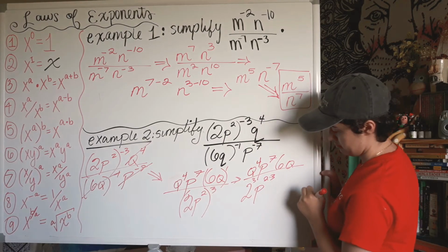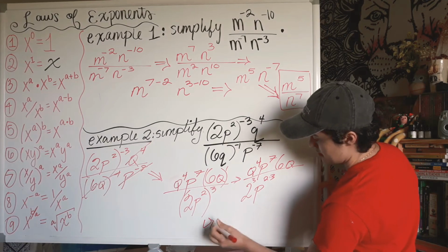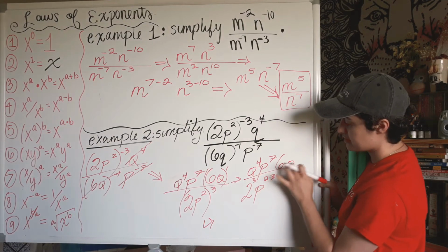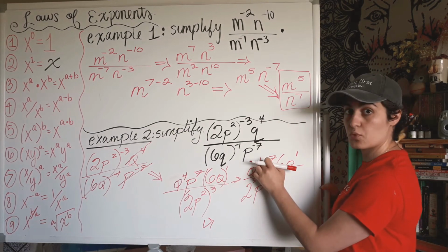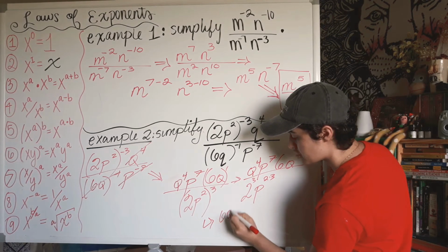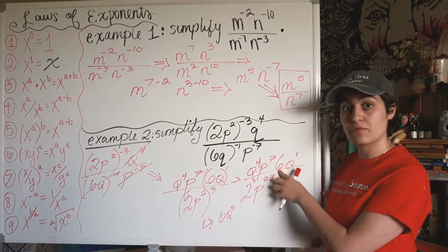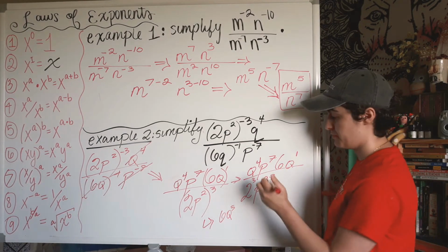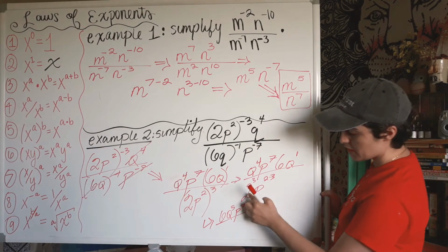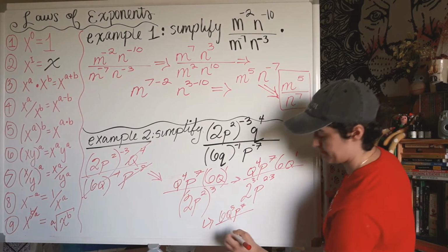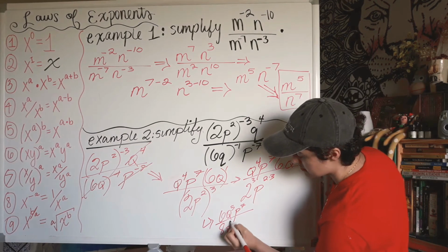2 times 3. So that becomes up here. So that's 6q. So the q to the first power, 6q to the 1, q to the 4. So that becomes 6q to the 5 because I'm adding, but my coefficient stays the same. p to the 7 over 2 to the 3rd is 8, and then p raised to the 6.